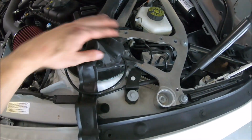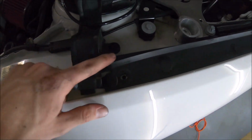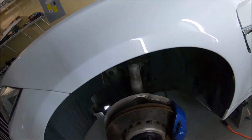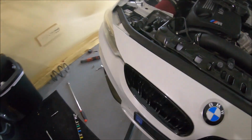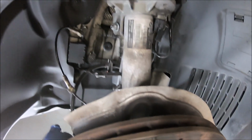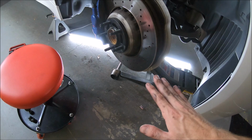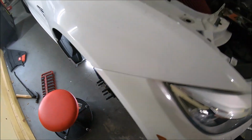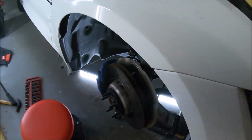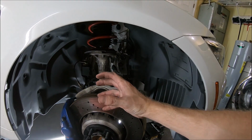That pulls off. This thing, you gotta do this one here and that one. I'm not going to show this, but you got the gist of it. Over here, once I have the end link taken off, and this was unthreaded, I was able to lightly let the jack down, taking the tension off the spring, and just pivoted the whole strut tower out off to the side here.